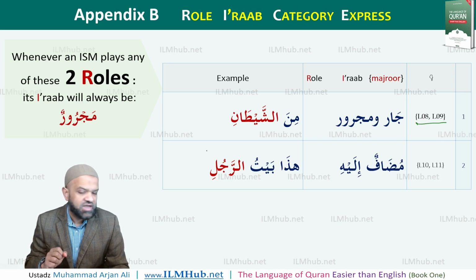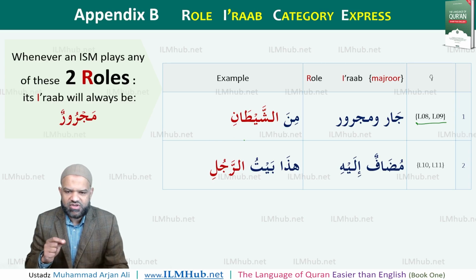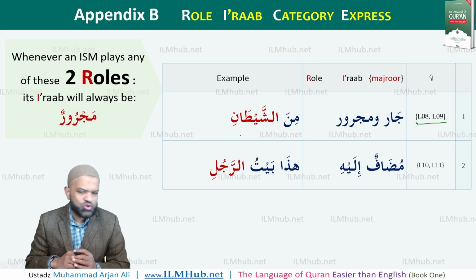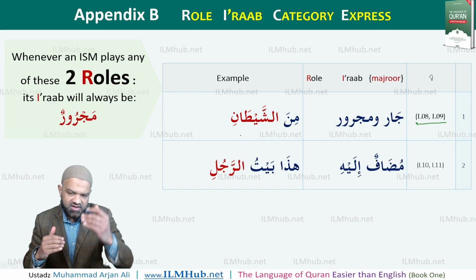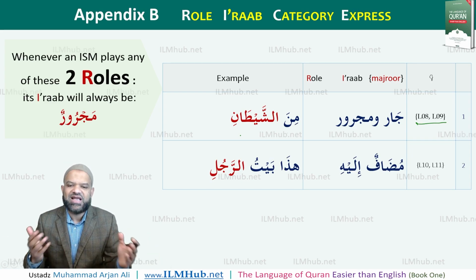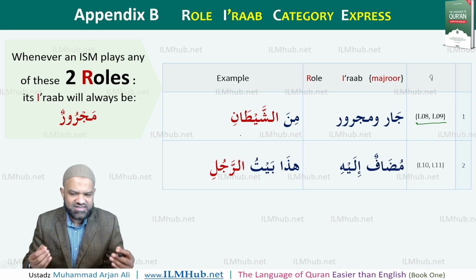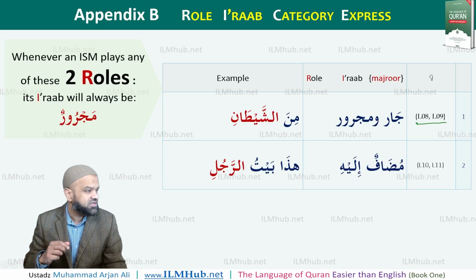huruf of jar are used in the Quran almost 13,000 times. That means after lesson 8 and 9, once you understand why an ism is in jar, you'll be able to recognize something in every line of Quran. I've told you the standard Mus'haf, the one that is used by the Huffaz, has 600 pages, 15 lines per page. So multiply those together, you get 9,000 lines. So after lesson 8 and 9, inshallah, you'll be able to recognize something on every line of Quran. So please pay attention to the lessons that are coming. So the first reason why an ism will be jar is because before it there is a word like ala. Word like ala. So min ash-shaytani, this is jar. So reason 1, harf of jar.